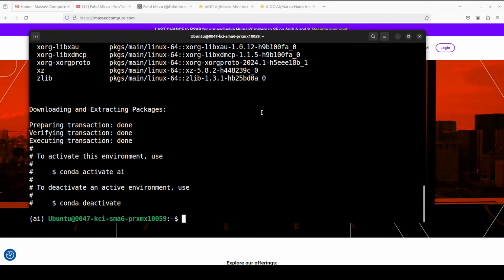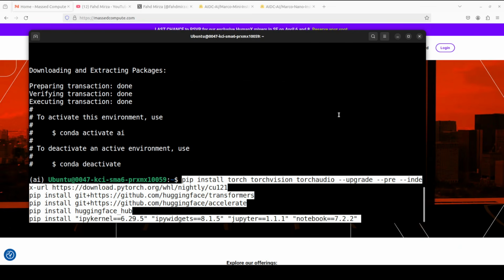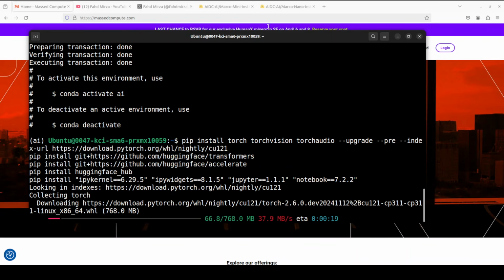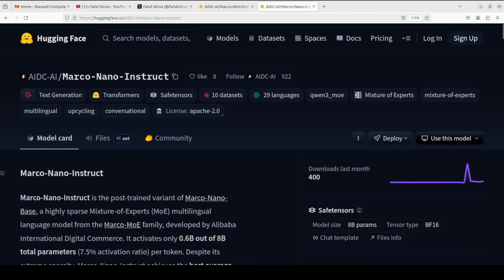My virtual environment is done. Let's install all the prerequisites, which are simply torch and transformers. Now while this installs, because this is going to take a couple of minutes, let's talk about what exactly Alibaba has done. So as I said, both are mixture of expert models on the same architecture, which is decoder only transformer with mixture of expert layers, upcycled from Qwen 3 0.6 billion base, which we already have covered on the channel.